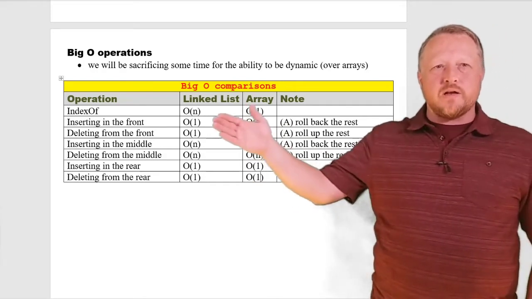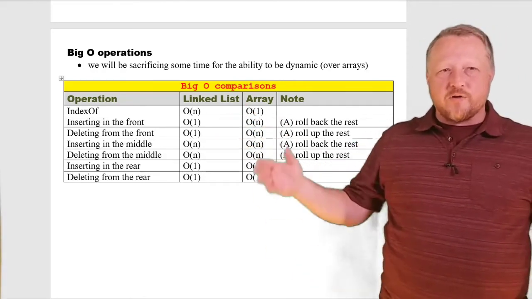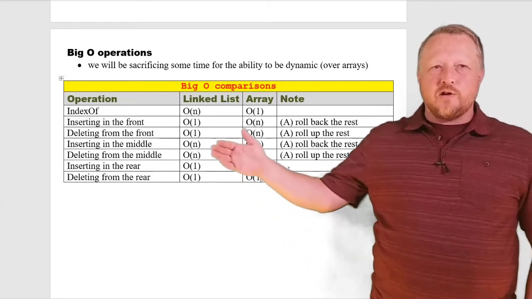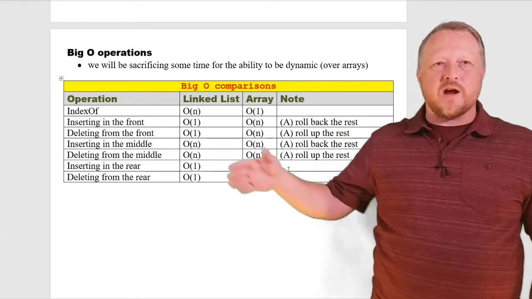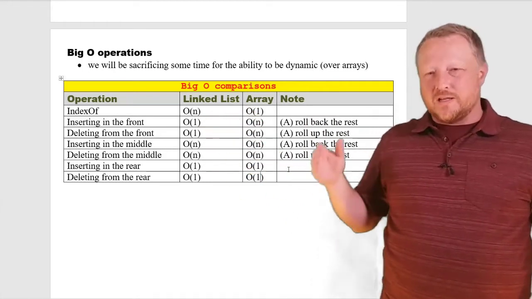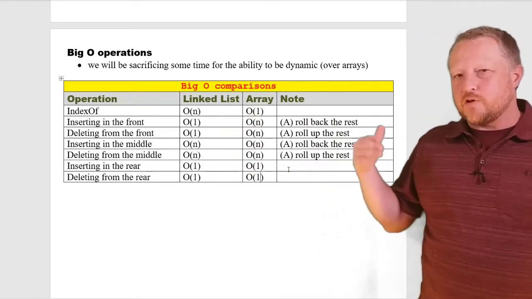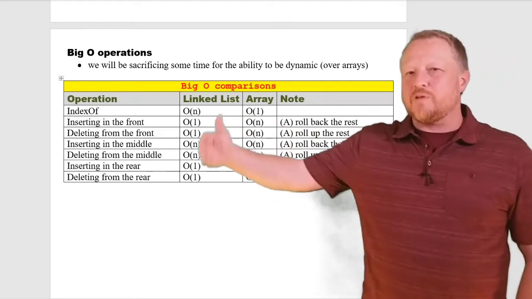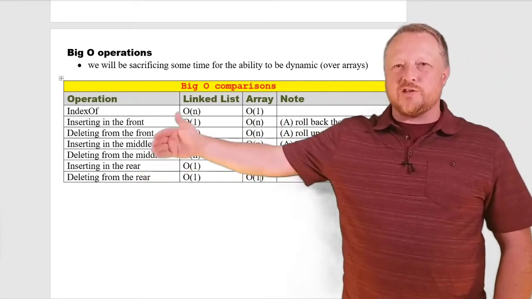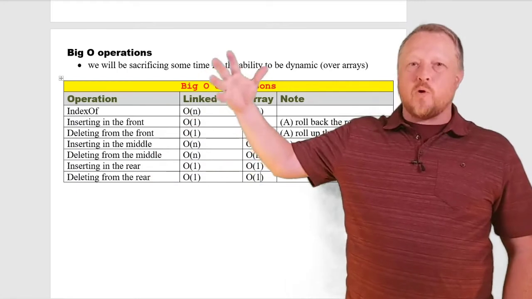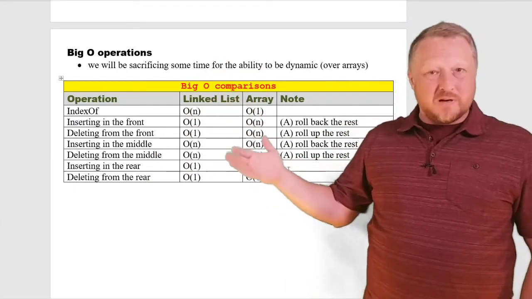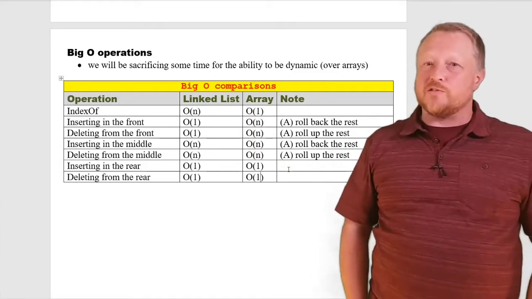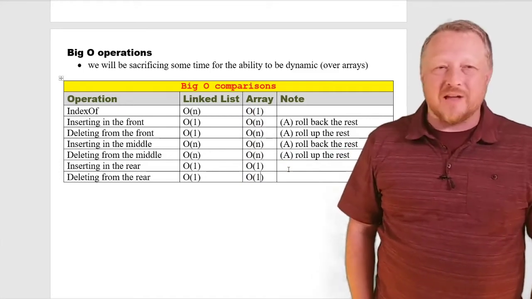So if we're comparing a linked list with an array, we have our index of function. Now notice the array takes about 1 because you're given the location and go from there. But remember with the linked list, if we had an index of function, we would have to hop to that location to get access to it, and then voila, we finally get there. So while it may not be n, it's going to be n divided by 2, and the highest term is still n.